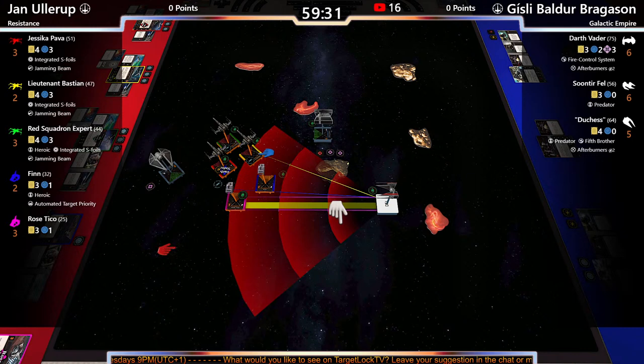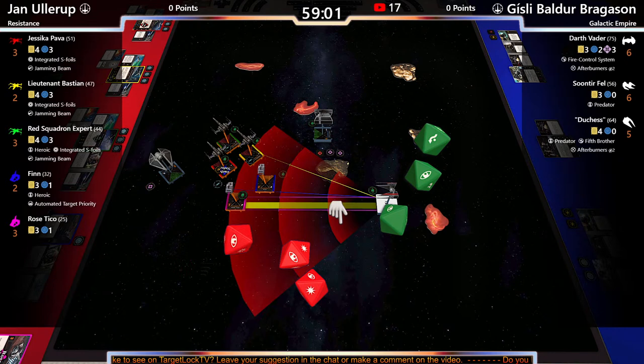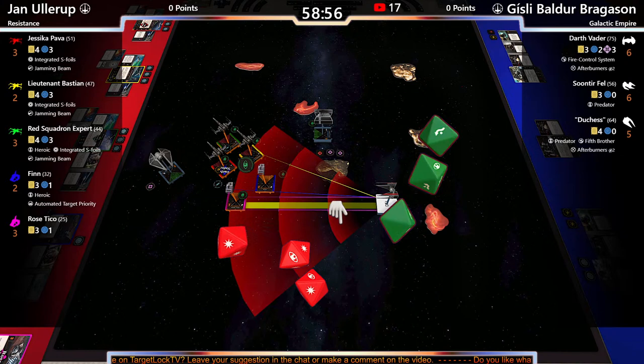Kinda. But T-70s are so tanky. Right. Maybe Bastion is a good first target. He doesn't have that many defensive abilities. Yeah, I think Bastion is the softest target in this list, even though he's a T-70. Well, we got the first shot here on Rose. And Soontir is doing his Predator reroll and spends focus for 2 hits.